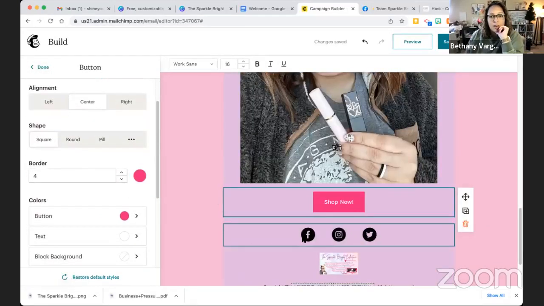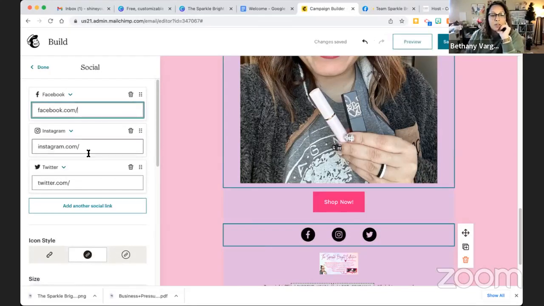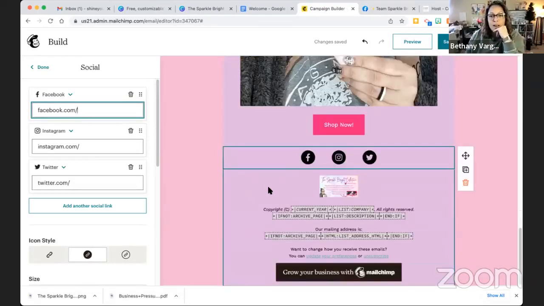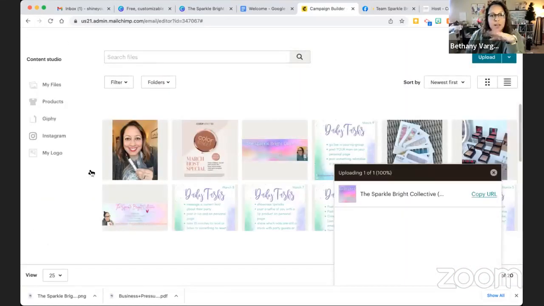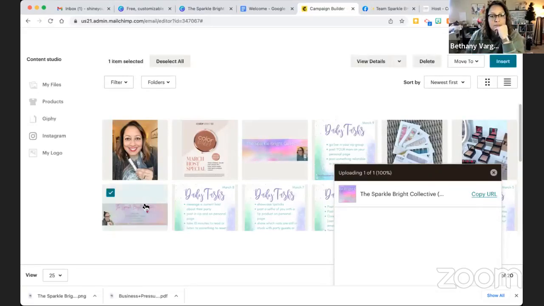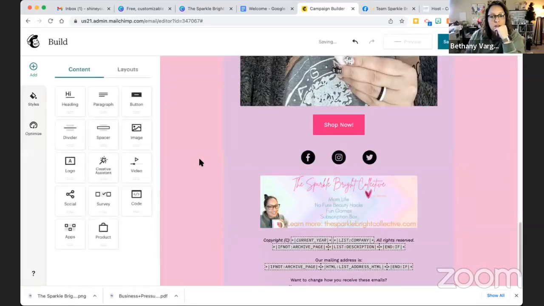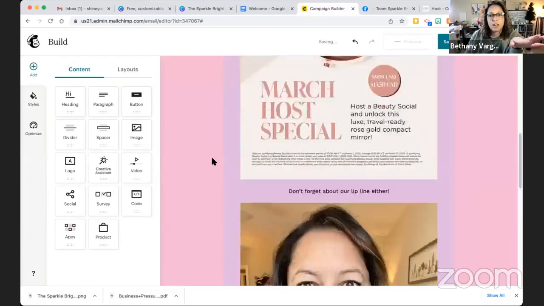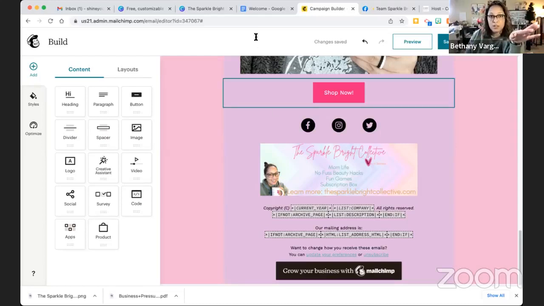And then you can go down here at the bottom, and you could type in all of your social information. Okay, it doesn't do it for you, right? This is a template, so you have to go ahead and have that in there. Now, I already have my logo at the top, but I can add another header at the bottom, just so that they have something else to look at, right? Maybe at the bottom you do one that's just your name as a signature, right?